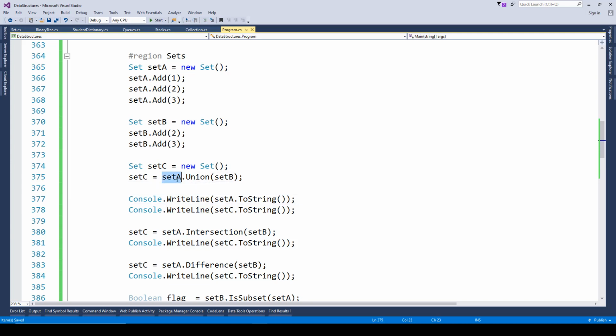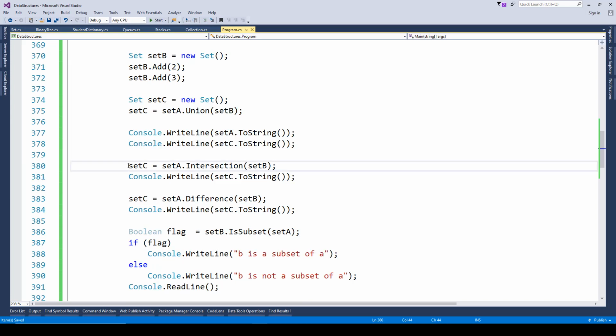So you can see we are adding 2 sets, setA union setB. The new setC will have all these values 1, 2, 3, and when we print it, this is going to print the values of setA 1, 2, 3, and setC will be printing 1, 2, 3.